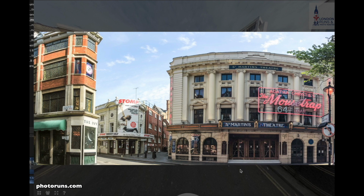Now this is based on a true case about a foster care abuse of a young boy called Dennis O'Neill. It's a true story, but the ending in the particular play is not revealed at all. So when you go and see it, it's a part of keeping that secret. The other theatre nearby there is called the Ambassador Theatre.